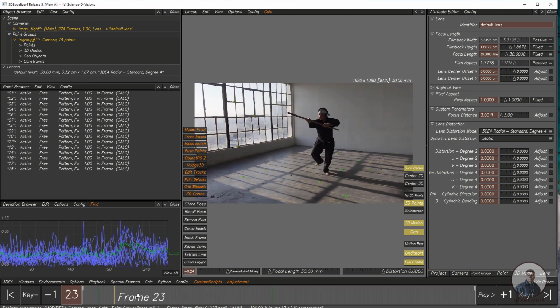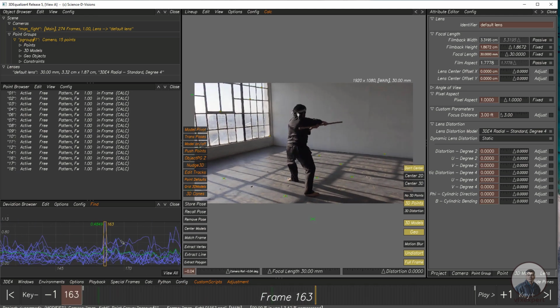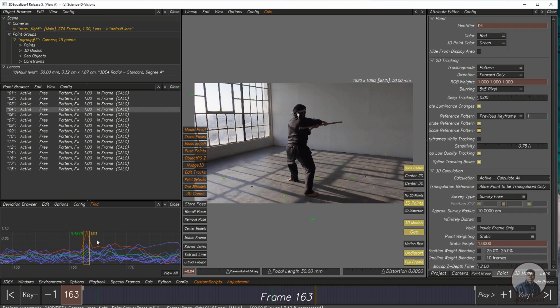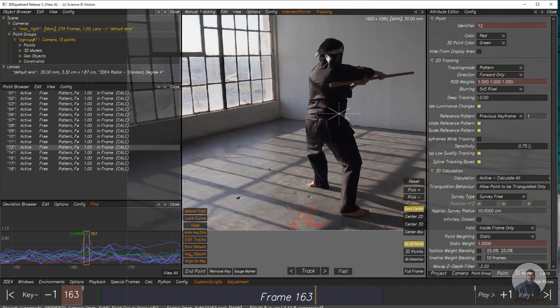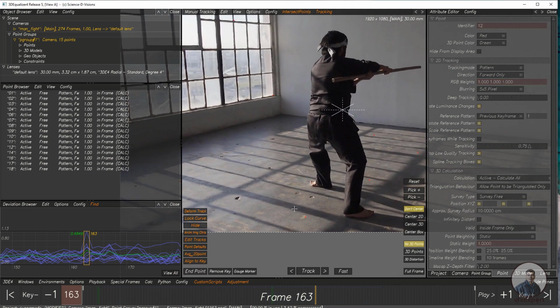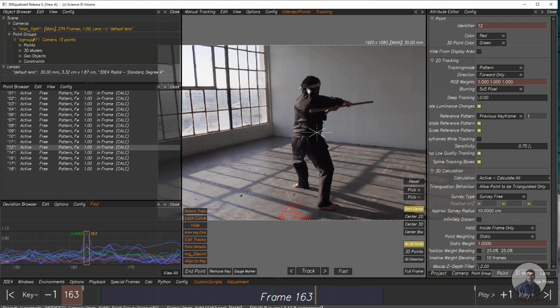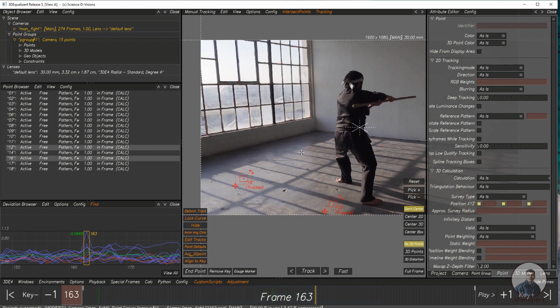Maybe at this frame, if you notice this point, simply hold Alt and you can select these points. Even in this viewer, if you want to select a track point, hold Alt and drag. This will select this point. The same in 2D. Again go to this manual tracking window. You can also select by holding Alt, then you can select a single point, and by holding Alt and Shift you can select multiple points according to requirements here.